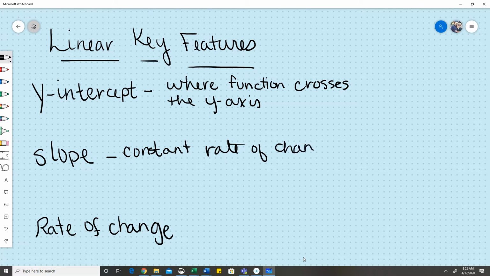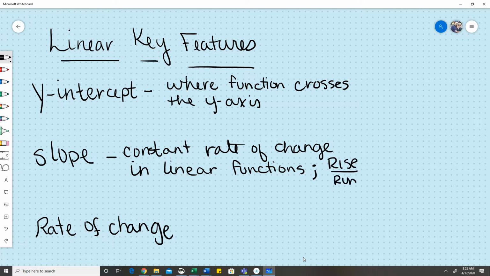And normally when we see slope, if we're talking about a graph, we're looking at rise over run. If we're given 2 points, we're looking at the change in the y values over the change in the x values. So a lot of times you're going to see slope referred to as rise over run. And that's what we're going to look at here in a few minutes when we look at some graphs. Or you might see it referred to as the change in y over the change in x.